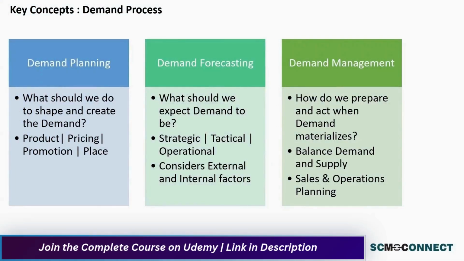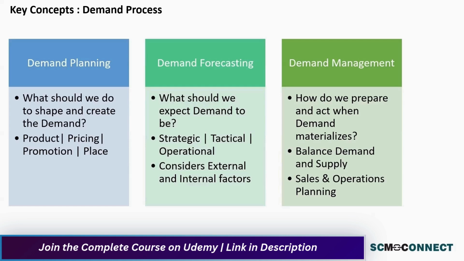So there are three elements to the demand process. The first one is demand plan. What should we do to shape and create the demand? What should be our product offering? What should be the pricing? How should we promote it? Which locations, what should our channels be? Right? So how do we shape that and create that demand? That is essentially the starting point of the demand planning process.